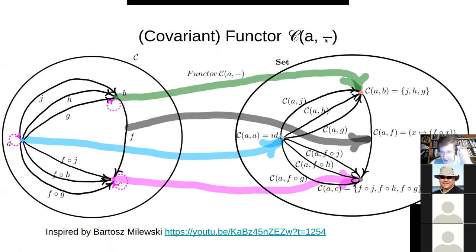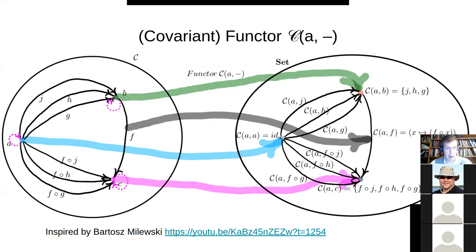So I'm putting this dash, and it takes a bit of getting used to, but basically you could think of that as just saying, plug in the value into this. It's a little bit like in Scala, we put an underbar here, like I'm getting the value. It's like I've got a lambda that takes an argument here. So here, this is going to serve as a functor. We're considering C. This is the Hom profunctor. So profunctor takes two arguments, and yet the first argument here is fixed. It's A, that's this object within C. And what we're asking is, if we plug in different objects for the second argument, we're asking about the Hom set between A and these things.